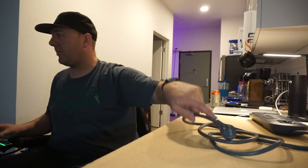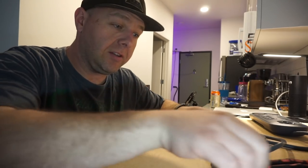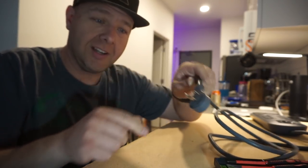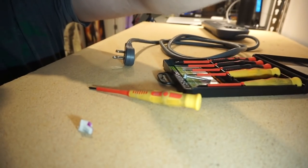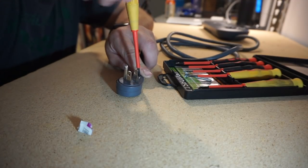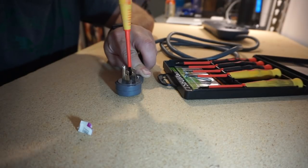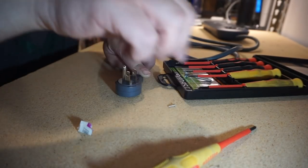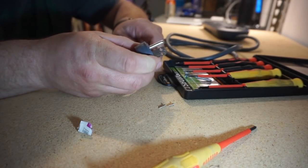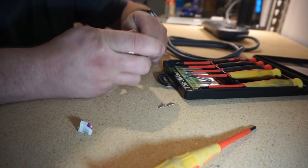There's screws on the bottom of this, so what we're going to do is take this thing apart and see if we can just directly solder whatever's going on here to whatever's going on here. Seems like that should be possible. Because, you know, why spend money when you don't have to? But yeah, whoever had this thing before, this cord clearly became melted. And let's see what we got here. Assuming it'll open, it probably welded itself shut.